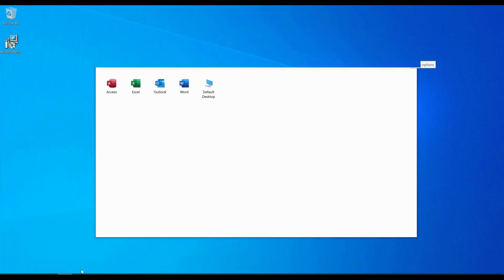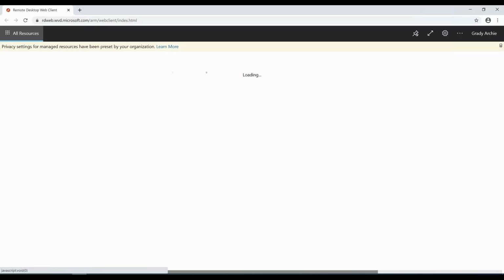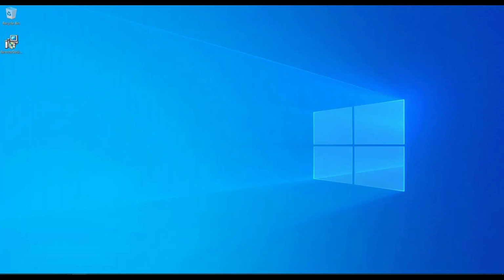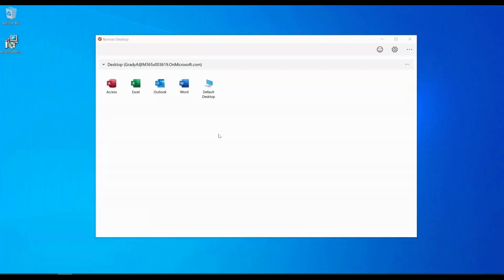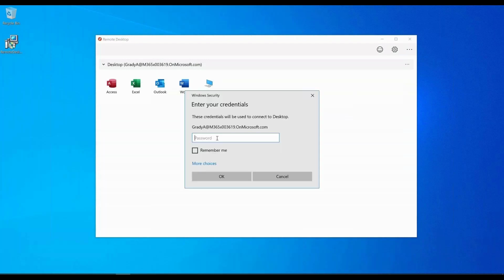But you can also do it in a web browser, and I just want to show that process really quickly. So I've already signed in earlier, just to simplify this, but you'll notice you just go to this URL, give it the username and password, and you'll get the same presentation. So I get my apps, and then I can launch them. But we're going to use the client, so let's launch the default desktop. So now it's going to launch just like Citrix would or Parallels.